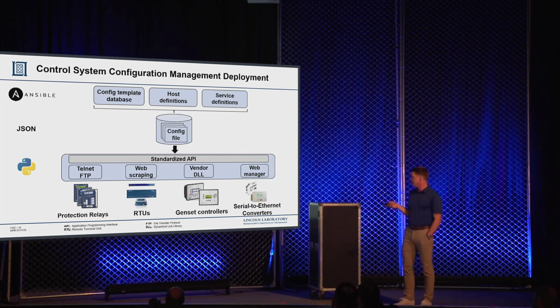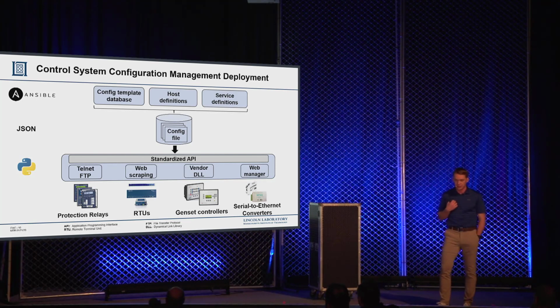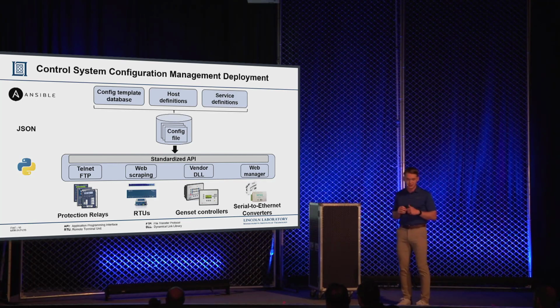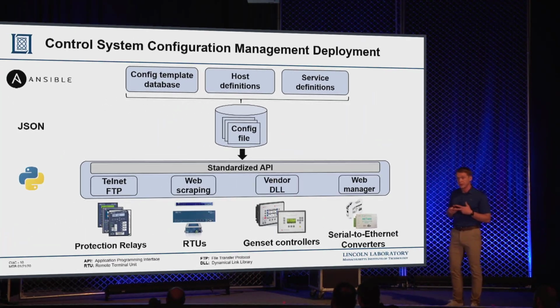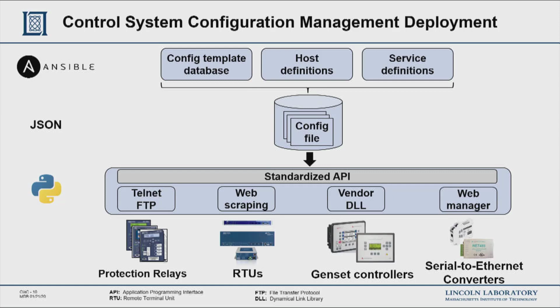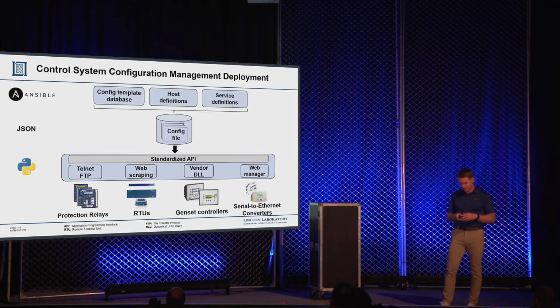But then ultimately, the point of this slide is to say, what are the devices that we actually configured this way? So we have 3 different protection relays in our lab. And like I said, we're with the Energy Systems group, so this slide has a bent towards the Energy Systems components we were working on. But 3 protection relays, 4 different types of RTUs, remote terminal units. I had a GenSec controller, a load sharing controller, multiple serial to Ethernet converters, and then what's also not listed on here are your general firewall and switch devices. So we managed all of that in this umbrella of what we call infrastructure as code.